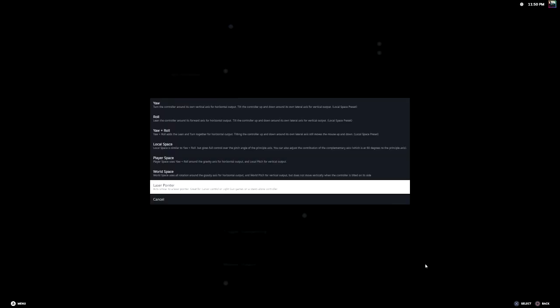And finally, we're at our last style, laser pointer. So Valve says that this style is best suited for 2D games like rail shooters. The thing is, the way this style actually works means that it's perfectly suited for 3D games as well. In fact, I think there's a better way to achieve what it is they're trying to do here by modifying another style that already exists in Steam Input. Except, I'll explain that later in the video.